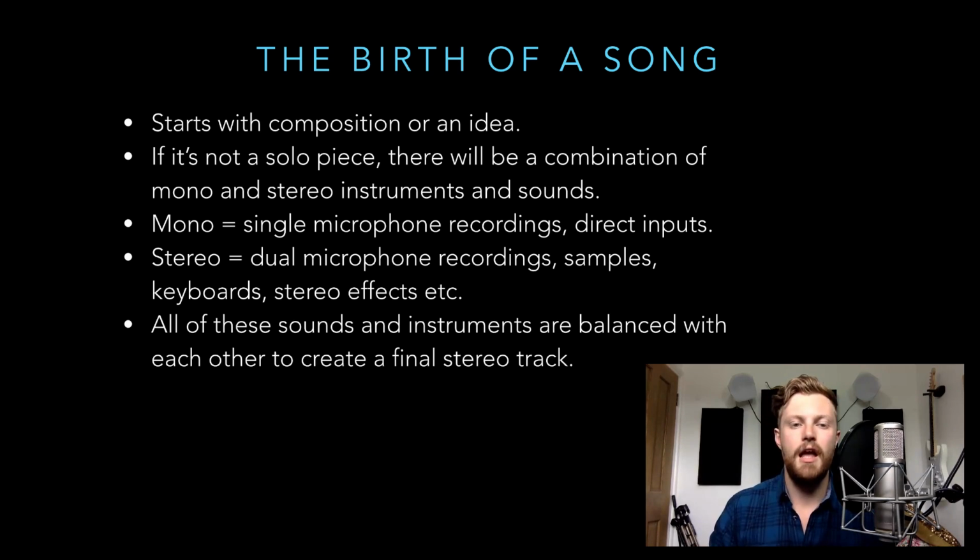We add the instruments and it builds up in layers. Once we've got all those layers, and as we're adding layers of instruments and sounds, we need to balance them with each other. And this is essentially what mixing is. We're going to balance them in terms of volume so that we can always hear the main melody.